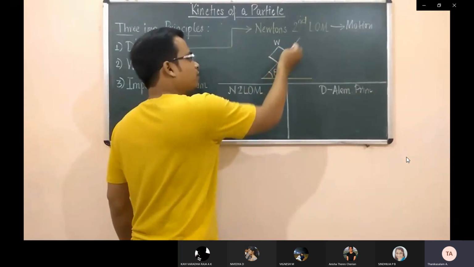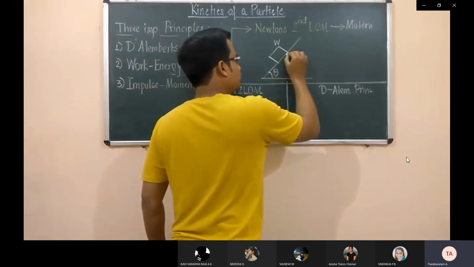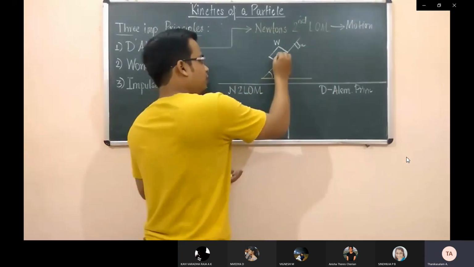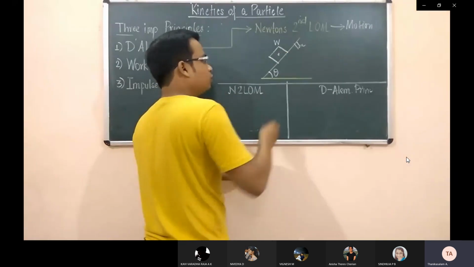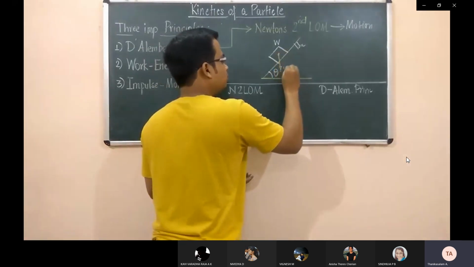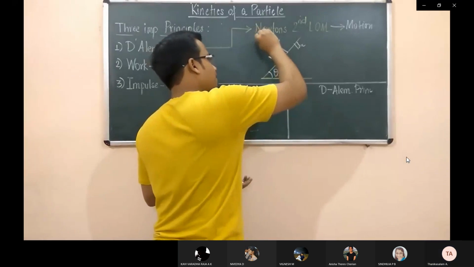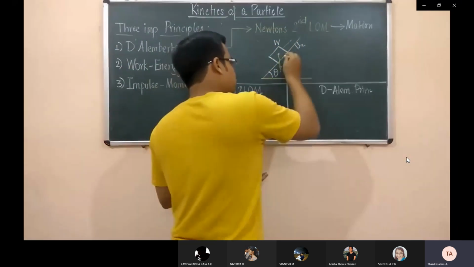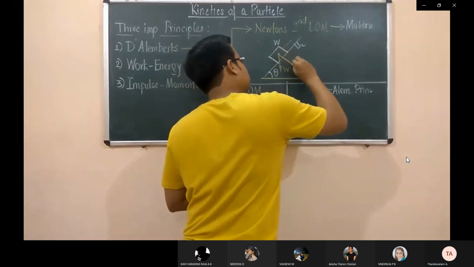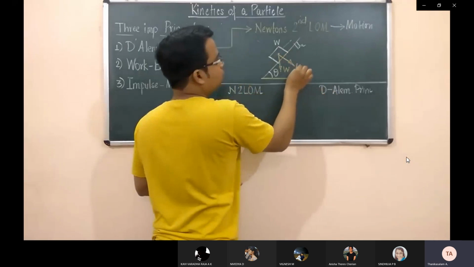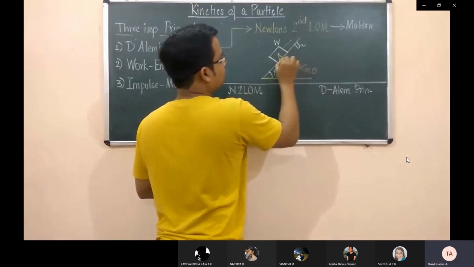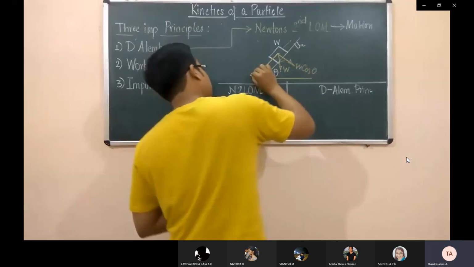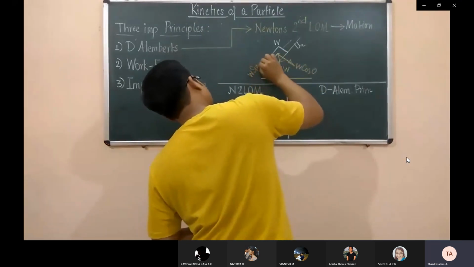So since this block is in contact with this inclined plane, let's just assume that this over here has a friction, let's say mu k, right? Weight is obviously going to act downwards, so it's going to be something like this. This is going to be W, and this W is going to have two components like this. Now, obviously, this is going to be theta. This is going to be W cosine theta. And over here, this component is what you refer to as W sine of theta.